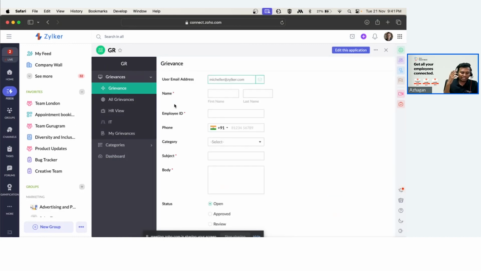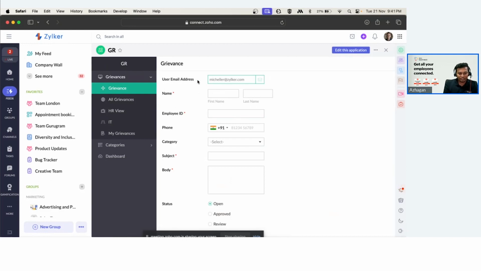Now, coming back to the main key component of the custom application, that is your forms. Here we have used the drag and drop based form builder, which again we'll get into the details of in just a bit. We'll give you an overview of what the application does, and then we are going to show with the example of this application how you, after this session, can go ahead and build such a strong application using custom apps in Zoho Connect. So yeah, the overview first.